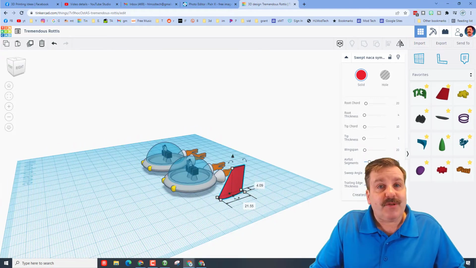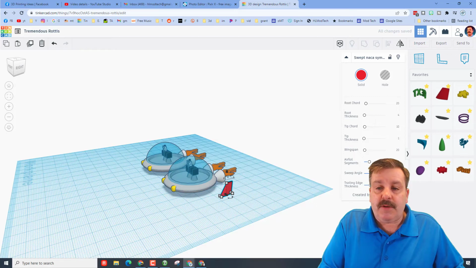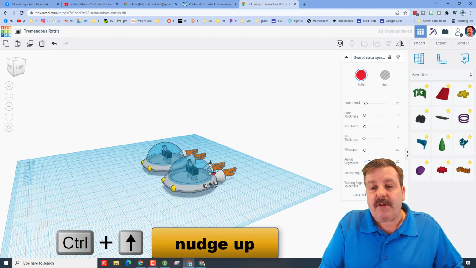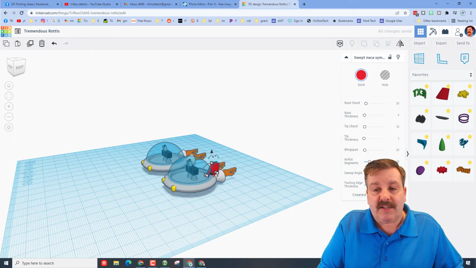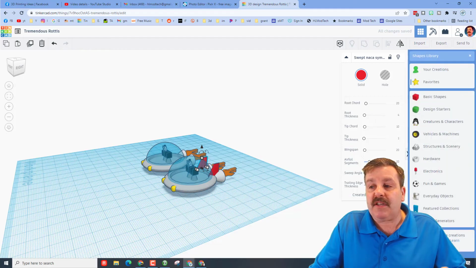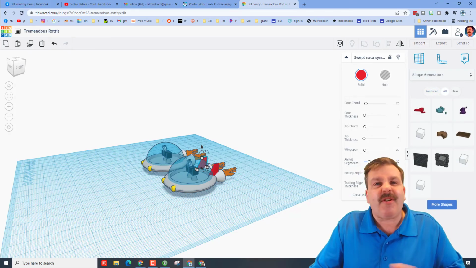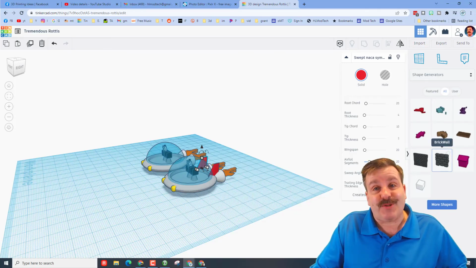So now I'm just going to shift squish this, and I'm going to put these up above this piece right here. I'm going to just nudge them into place with the arrow keys, and then don't forget when you want to raise them up, it's just control up, and bam, your design just keeps getting more and more cool as you explore all the cool pieces here in the structures, the scenery, the hardware, and then all the way down into the fun shape generators as well. Don't forget when you hit all, there are pages and pages of amazing parts that you can check out and add to your sweet spaceship.